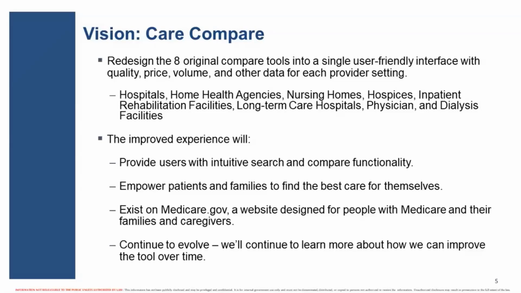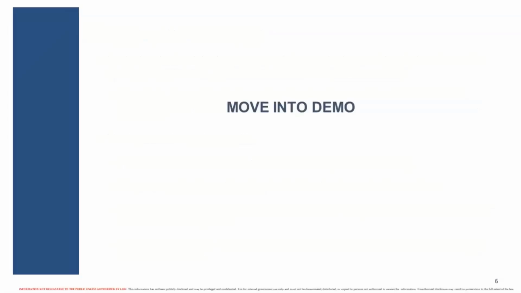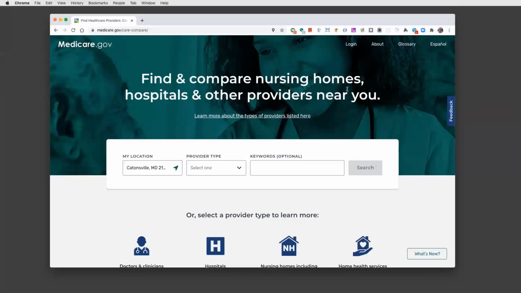So next slide, and actually I believe this is where I'm going to need share rights, and I'm going to give you guys a little demo. Okay, so right now, what you should be seeing is the landing page for Care Compare. Just talking a little bit through the anatomy of the page, you have a hero image that has a call to action about finding and comparing different types of providers.